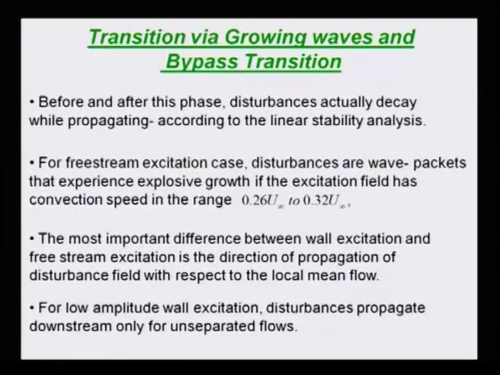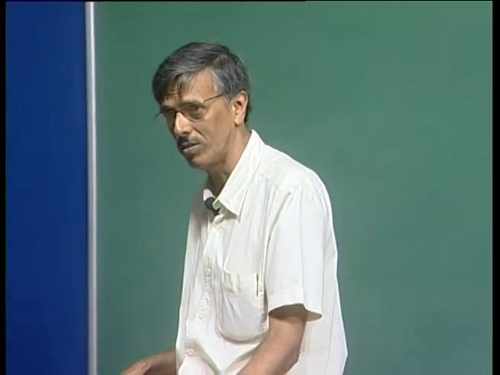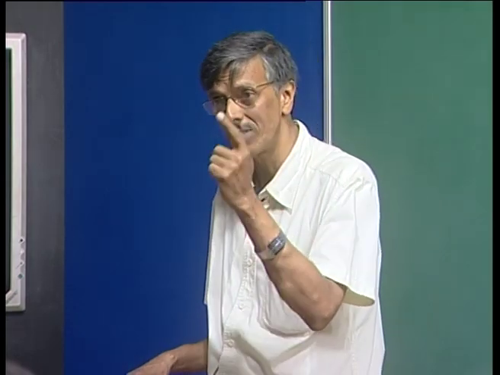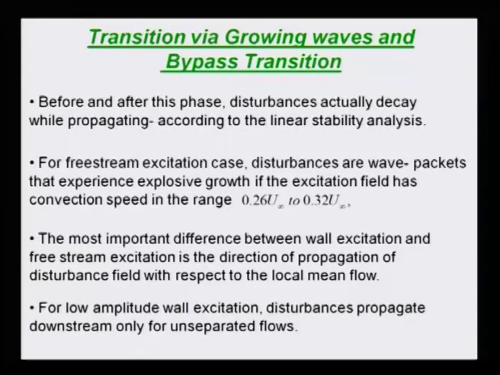But the most important difference that exists between wall and free stream excitation is the direction of propagation of the disturbance field that we have talked about. So we're emphasizing again, free stream excitation is equivalent to upstream propagation with respect to the disturbance. With respect to an inertial frame, it still may look like going downstream, but with respect to the disturbance in the free stream, it actually moves upstream. Okay.